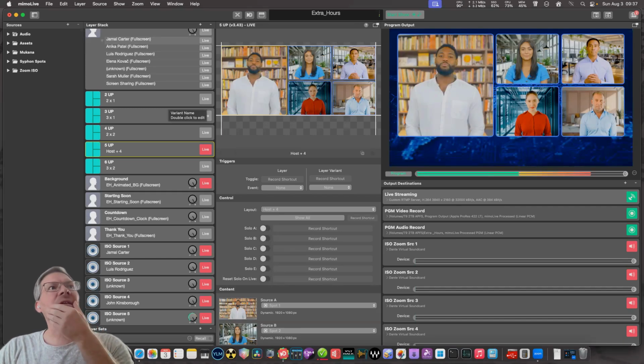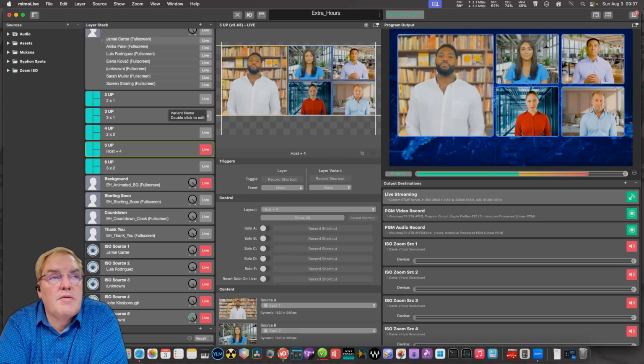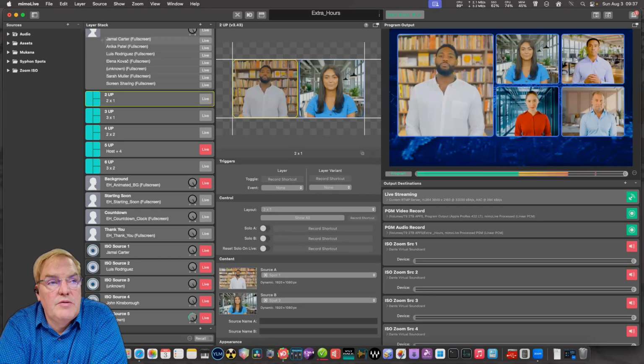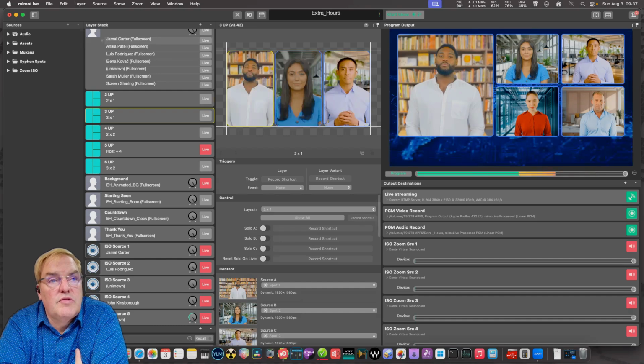So that makes it much easier. So I think we have 6 variables called spot 1, spot 2, spot 3, spot 4, spot 5, spot 6, and the automation layers just put the proper source ID into spot 1 or spot 2 or spot 3.